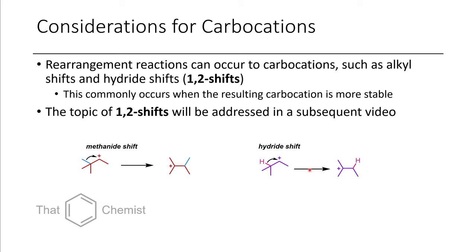Now, just because we're talking about trying to do an elimination, it doesn't mean that this phenomenon can't be desirable. And quite often in total syntheses, this is an exploited reaction so that you can, for instance, change ring size. And there's a number of named reactions based off of 1,2 shifts, and they're quite an interesting topic that I'd like to talk about in a subsequent video. It's more of a special topic. So unless we get too deep into this series and unless there's a massive demand for it, it'll be a topic discussed in the far future.